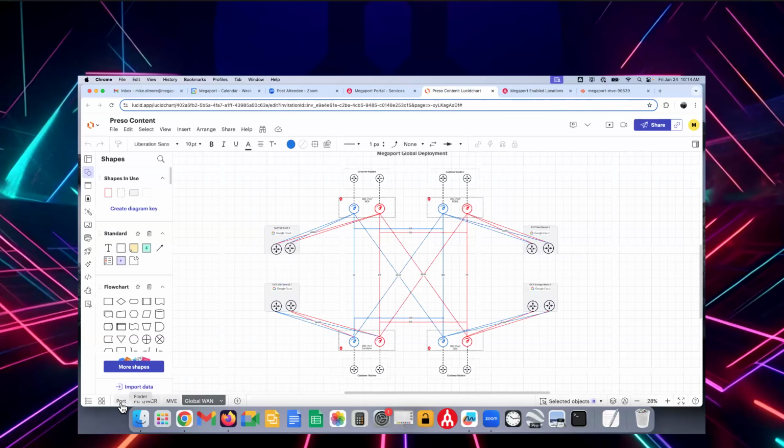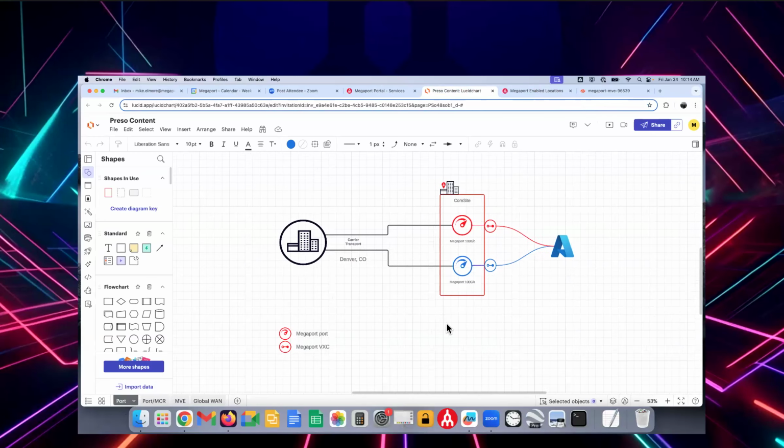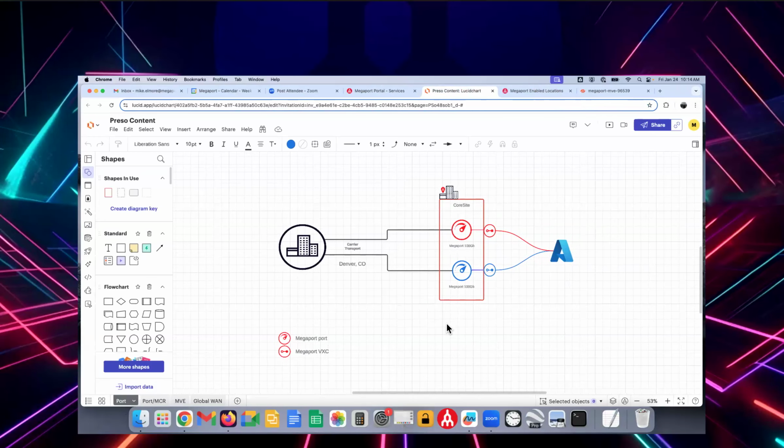and I want to just touch a little bit on some diagrams that go over some concepts that we've already talked about. This is the port or the basic access. This is showing a Denver network with dual last mile connections from a provider like a Zayo or a Lumen, connecting to CoreSite in Denver, which is 910 15th Street downtown. And they're connected to dual 10 gig Megaport ports. We offer 10 and 100 gig ports, and mostly 10 and 100, since 1 and 10s are the same price.